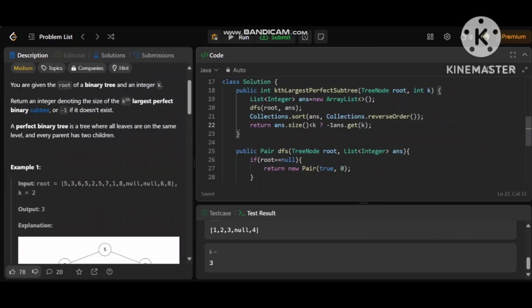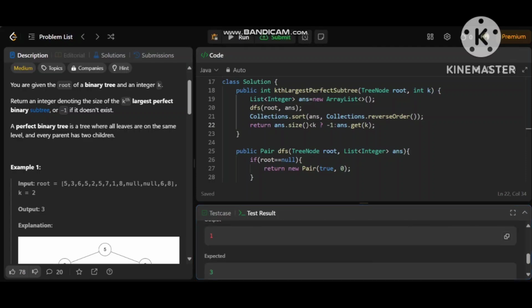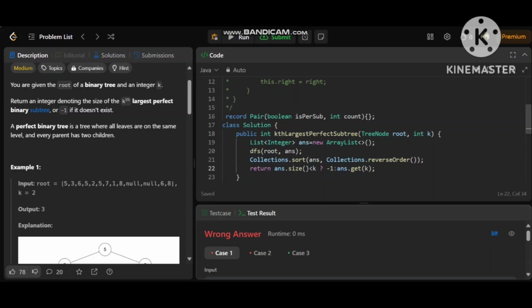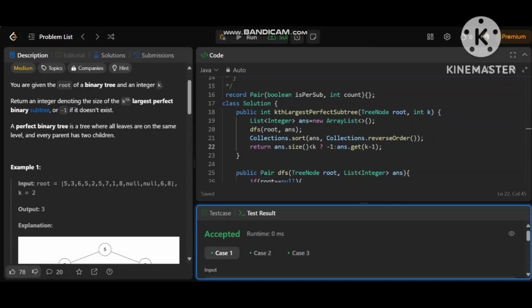Otherwise, get the kth value. It is zero indexing, so we should say k-1. All right, so this is how we have solved this problem.